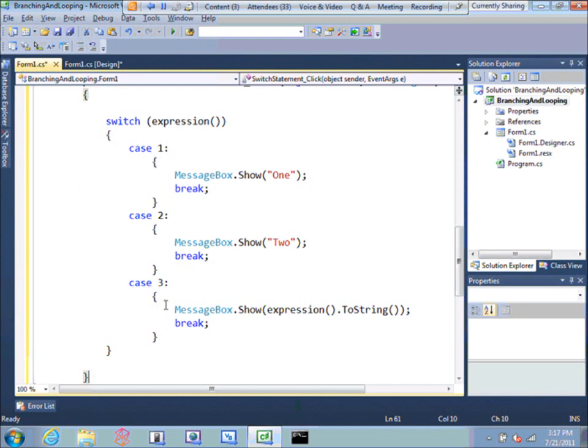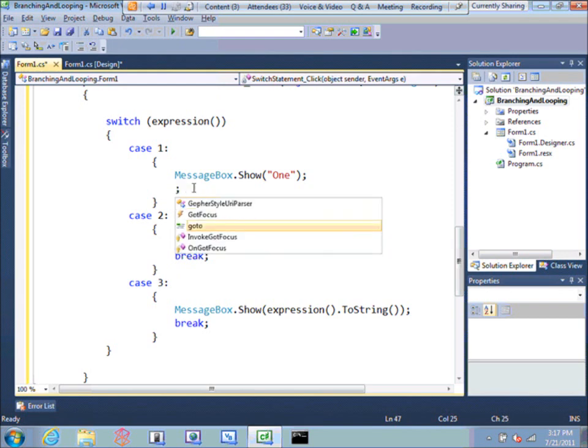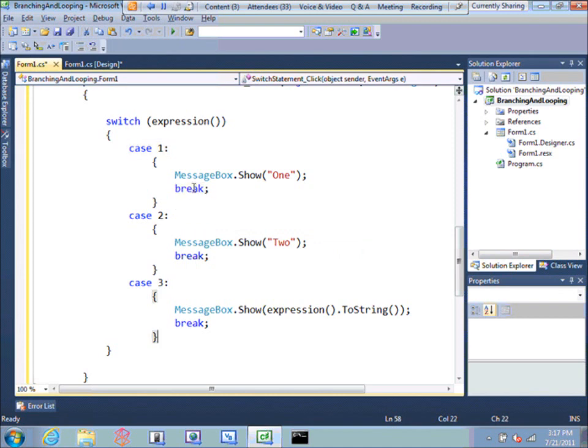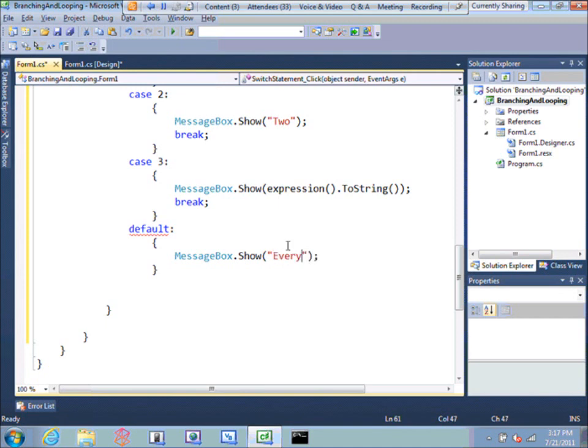Now, interestingly enough, I could, if I wanted to, make this a little bit more advanced and say, well, I want this one and this one to work, so case 1 and case 3. And if that was the case, I could actually do a go-to statement, or let's do this one. Let's add one more that says, okay, in this case, we don't know what the value is coming back, so let's case anything else. In C#, the keyword is default, and default is basically saying, okay, handle all other conditions. So let's just copy that, and we'll just say everything else is in this bucket.